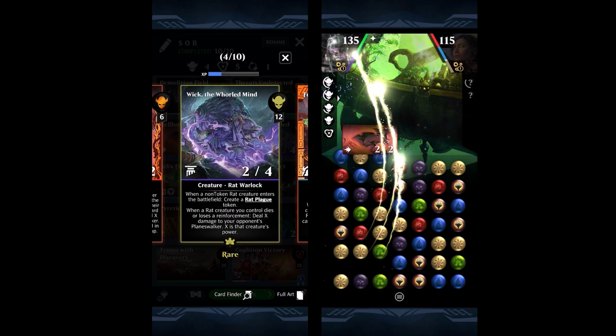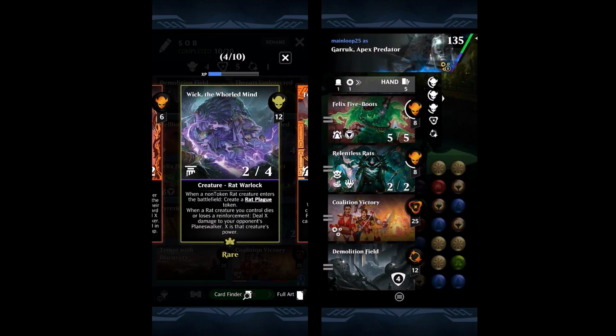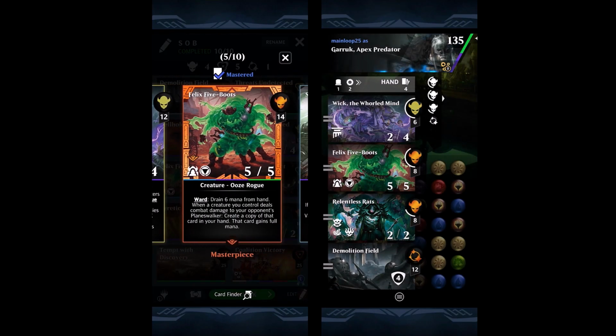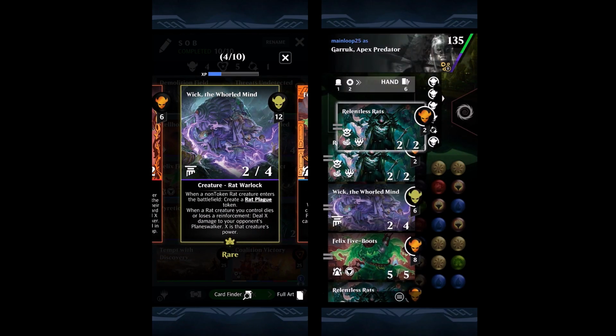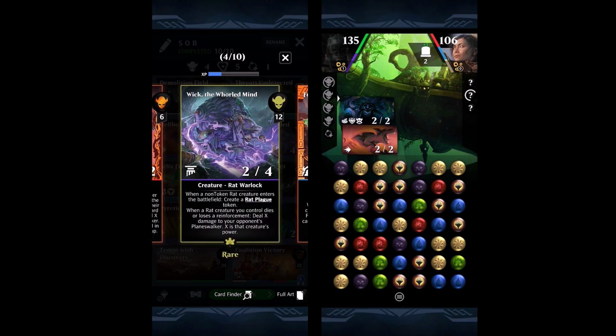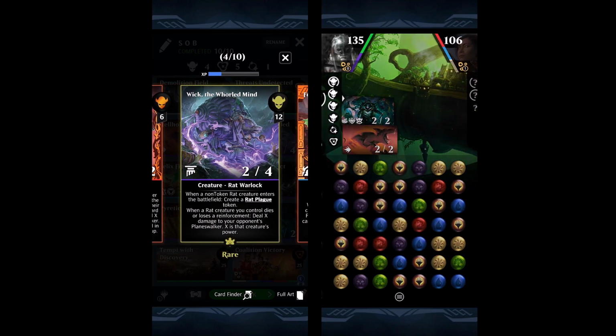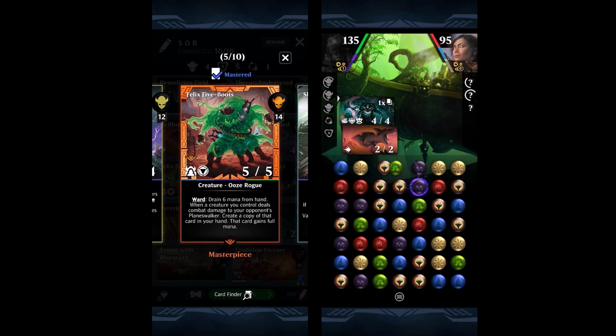The Rat Plague token isn't going to really do a lot for you in terms of damage. It's just a way to trigger Hellhole Rats again. And then it also synergizes with Felix 5 Boots, because when Wick attacks, it's going to create a copy of Wick in your hand. So if you have all 3 creatures on the board, you're double dipping with Wick hitting the board and then creating another Rat Plague token. So the Hellhole Rat triggering 3 times a turn just for being able to attack is pretty great.